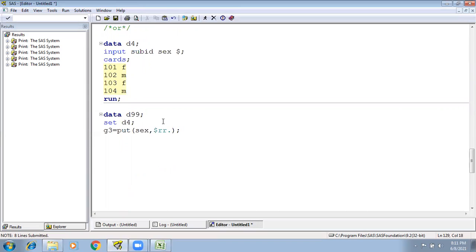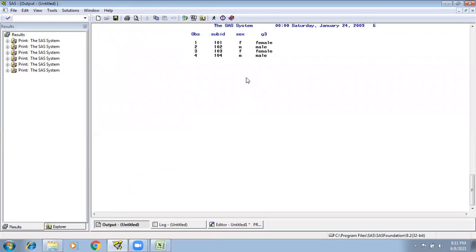That's it, and a run statement. Print data equals data set name D99.